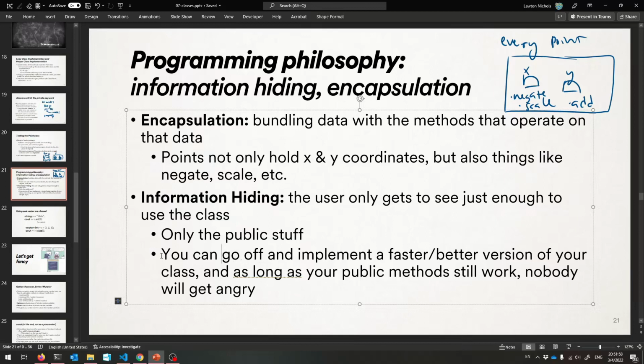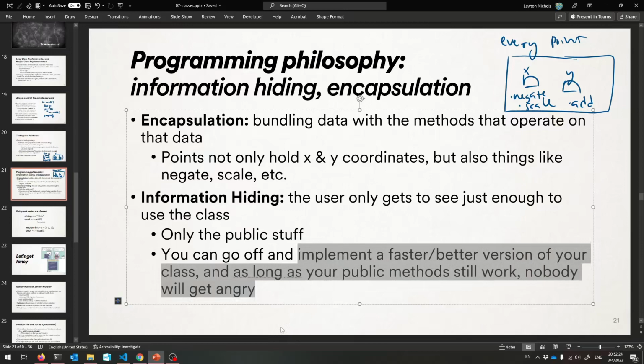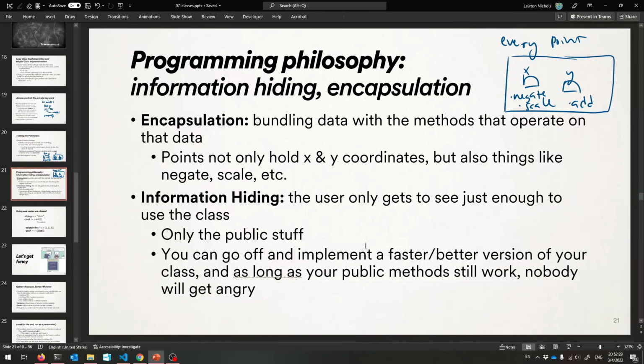And the point of having private things is so that the user doesn't need to care about the implementation, as long as it works, as long as it makes sense in their mind. You can change a method to something that's better, that's faster. As long as your public methods still do the right things, nobody cares. Nobody's going to get angry. They will praise you, right? But if everything was public, maybe your faster implementation breaks somebody's use of that silly, weird method that is being used to implement that silly, weird method, okay?